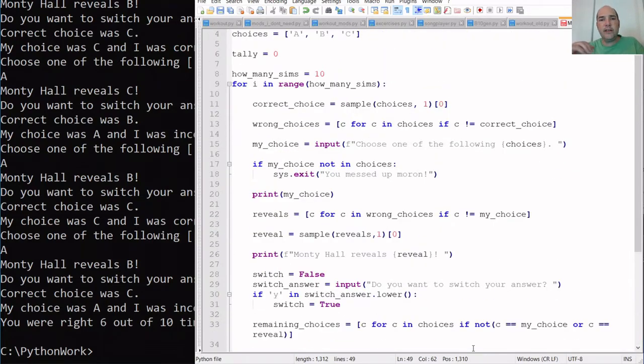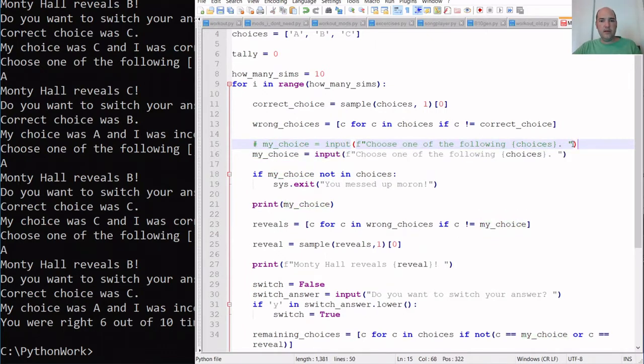All right. So now how do we get rid of some of the fluff in here and make the thing go a little more efficiently? Well, one way we can do that is to say, I chose A every time out of simplicity. We can make my choice, instead of it being input, so what I did is I duplicated that line just so I could keep the old input, and then I used a Control Q to mute it, which is to put a comment there at the beginning, which is the hash mark or the pound sign, whatever people call it these days.